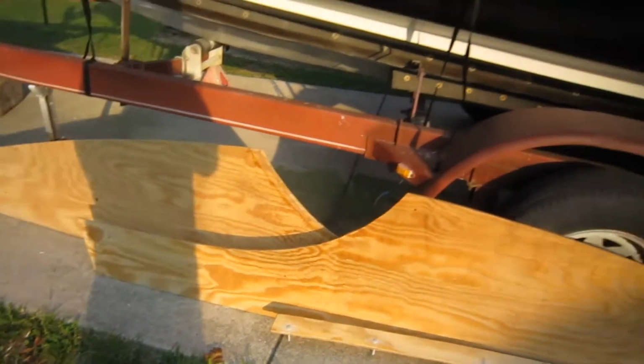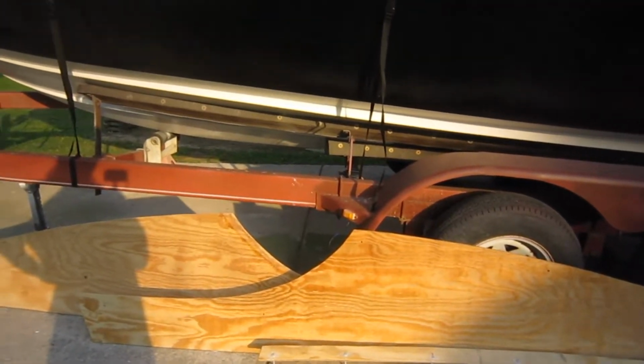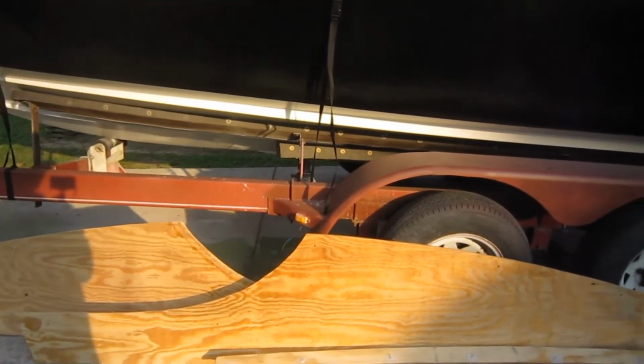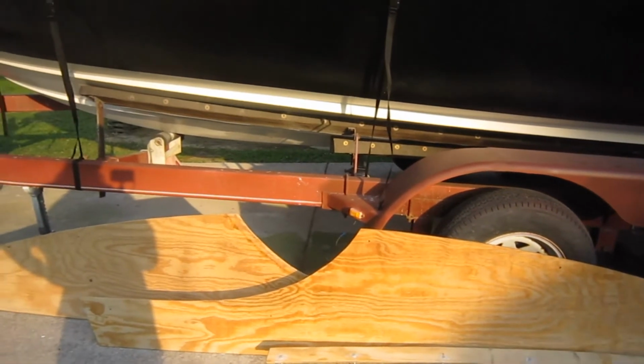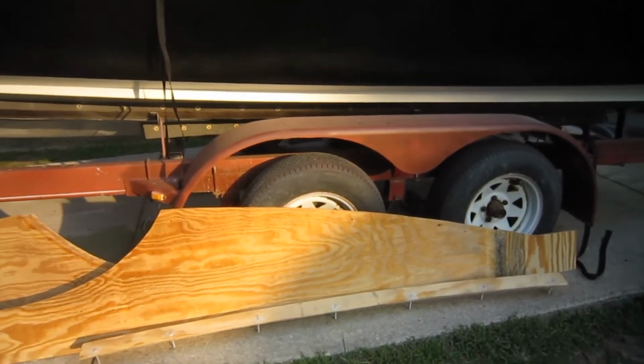We're going to put it back the way it was. I don't think it was a big deal one way or another. I mean, we're only talking about, worst case scenario, 3/8 of an inch. I don't really think you're going to be able to tell from one side to the other if there is a difference. Or is the boat different shaped? I don't know.